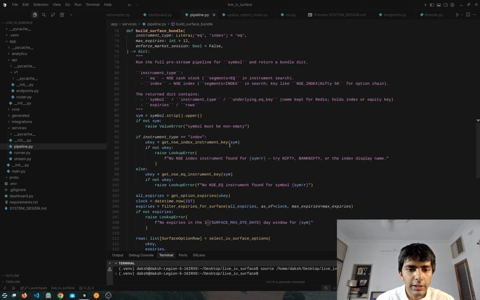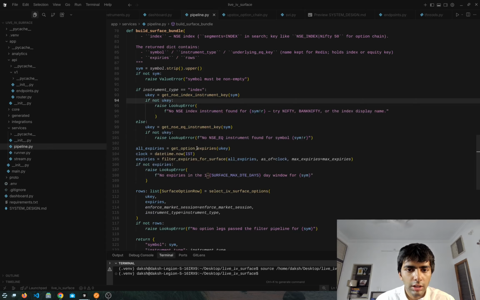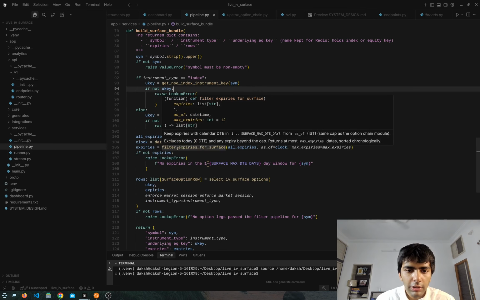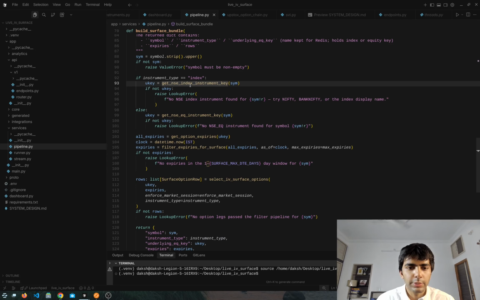So here we are doing that. We are first getting the instrument key for that symbol which Upstox accepts, and it does it for indexes like Nifty, Bank Nifty, as well as for equity symbols.